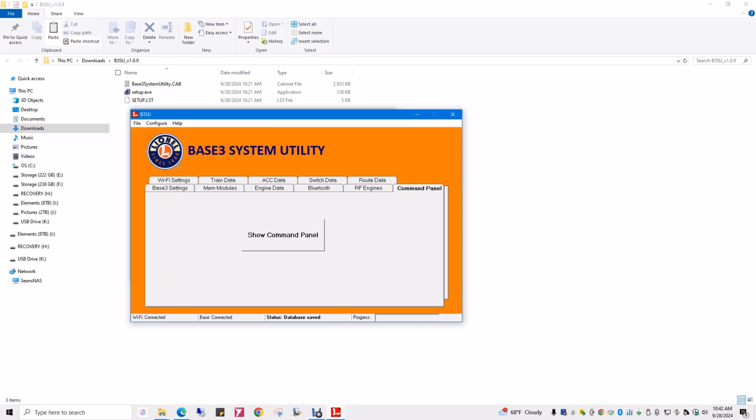Now, I did install this on a Windows 8 machine and a Windows 11 machine, even though the website says it's only XP up to Windows 10, but it did install fine on a Windows 11 machine. And this is a Windows 10 that you're seeing right here, and then I have a Windows 8 in the basement that I use for the trains.